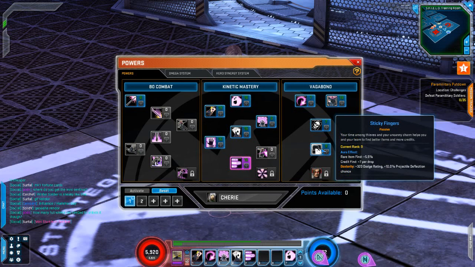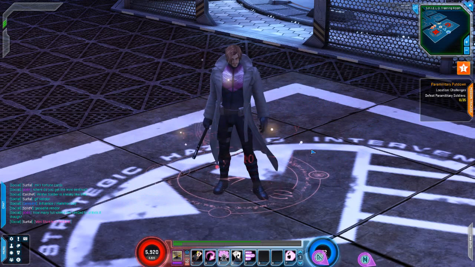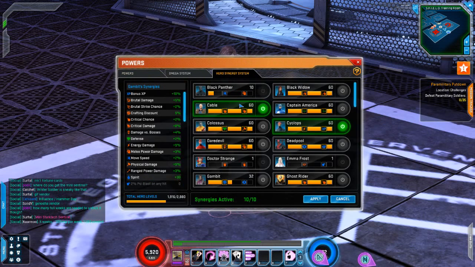And I'm interested to see if this actually makes you find anything. It's pretty cool. You get a credit farming thing on him, and I want to say his passive is also for more credits, right? Yeah, 5% credit, and then rare item find, so maybe he could be a farmer for you, I don't know.